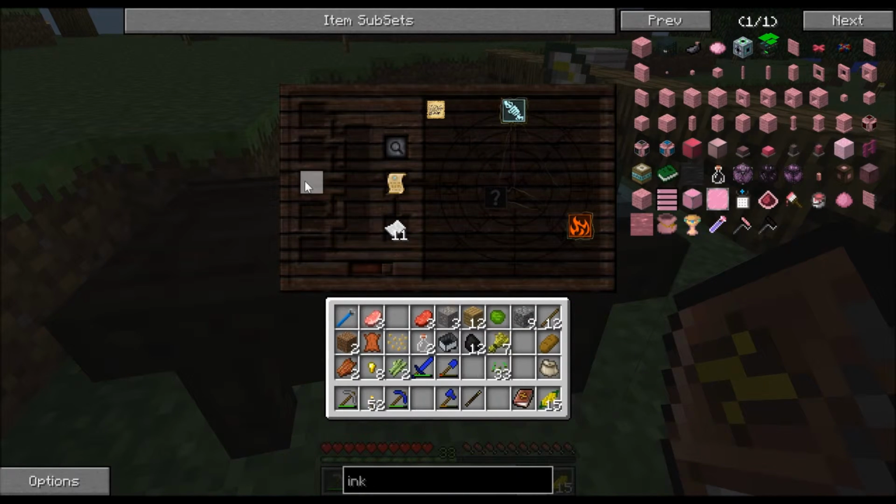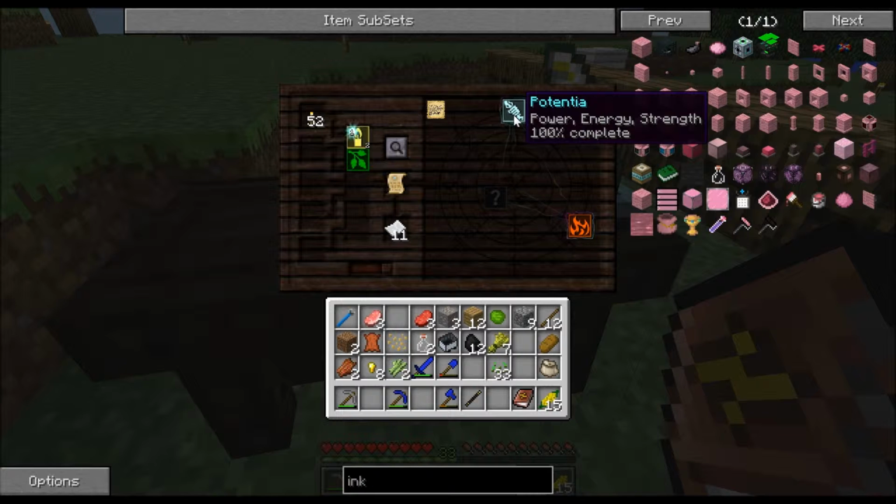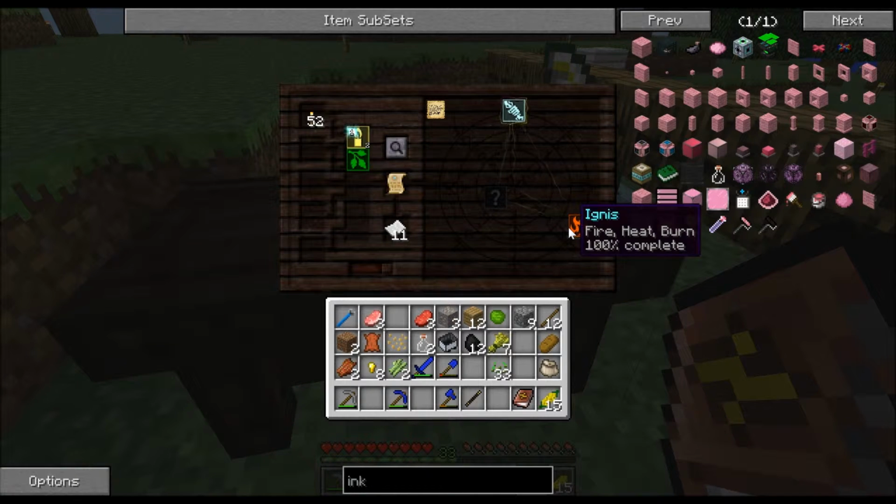Now I know for a fact what the next one is: torches, which is the lux, the light, because it said here that it's a good source of light and energy. You know, these little tooltips give you hints, and it says that it doesn't produce much heat, flame, fire, burn, heat. So it sort of gives you a hint on what the item needs. Okay, so now the next one is going to be light. So we search.